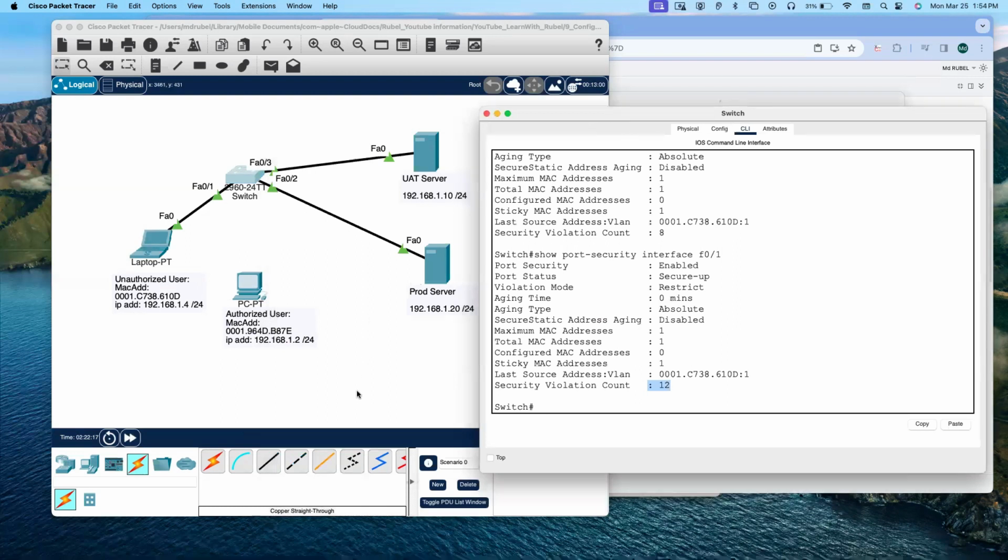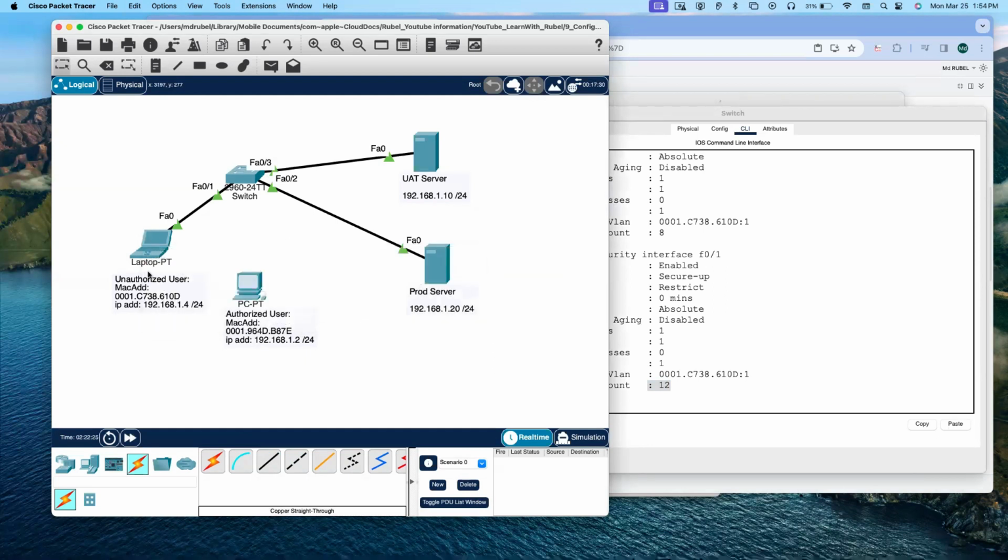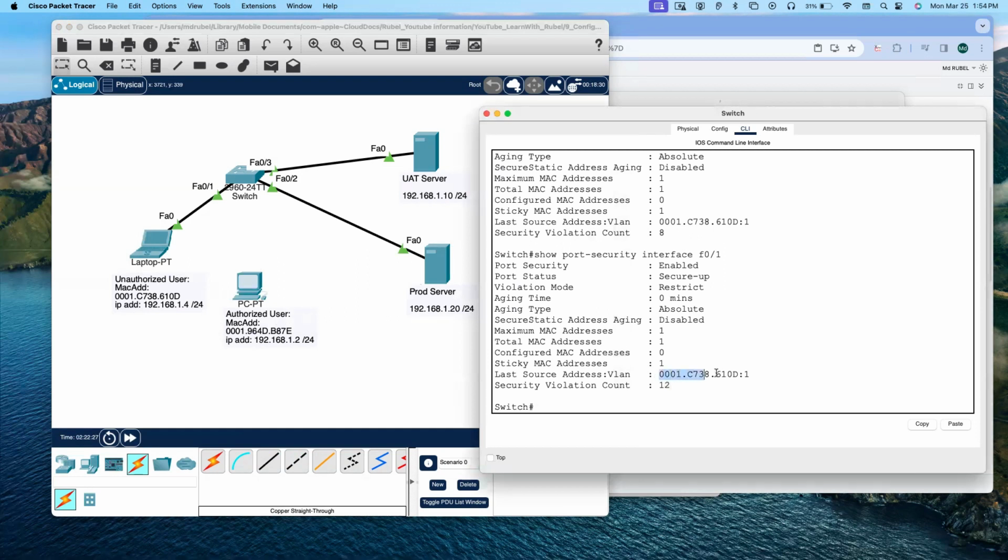Also, the MAC address shown is the MAC address of the unauthorized user. This MAC address tried to access the UAT server and production server through Fast Ethernet 0/1. So this is the violation.